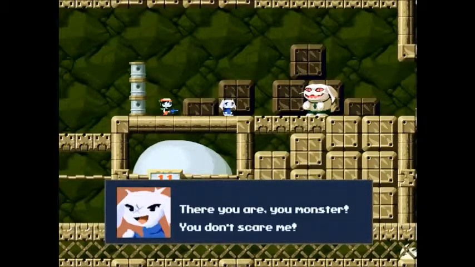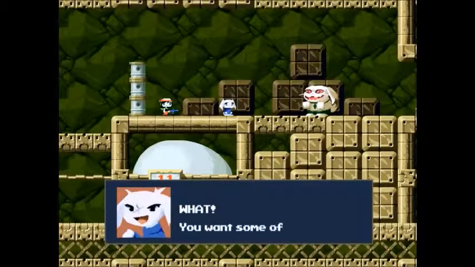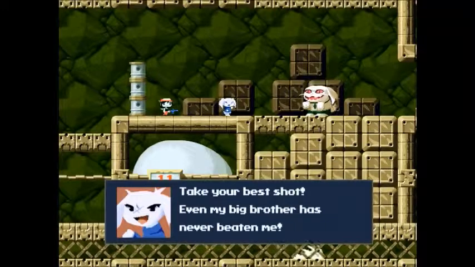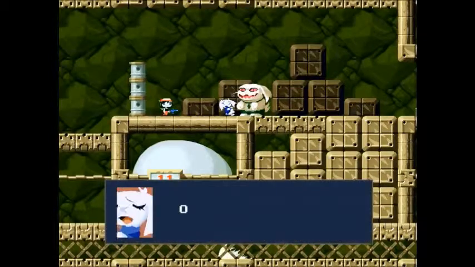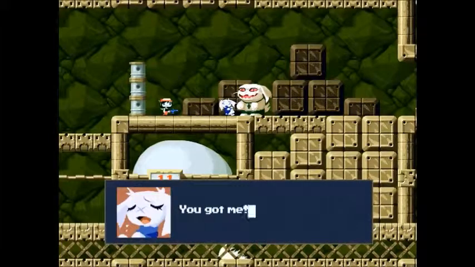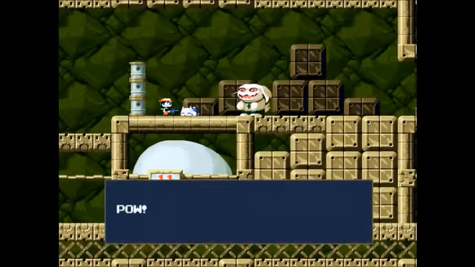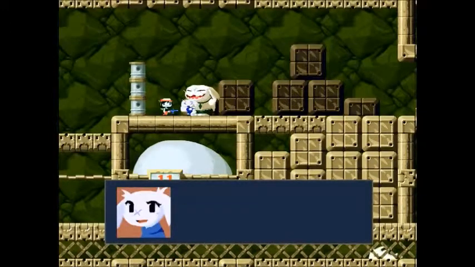So apparently this is Sue, in case you're wondering, and that guy, I'm not entirely sure who that is. It might actually be Arthur, but I don't really think so. So apparently even her big brother has never beaten her. That's interesting. So apparently he just walked up and gave a little poke or something. And apparently she's kind of a wimp. Anyway, in case you're wondering, we'll fight that guy later. Don't have to worry about it.